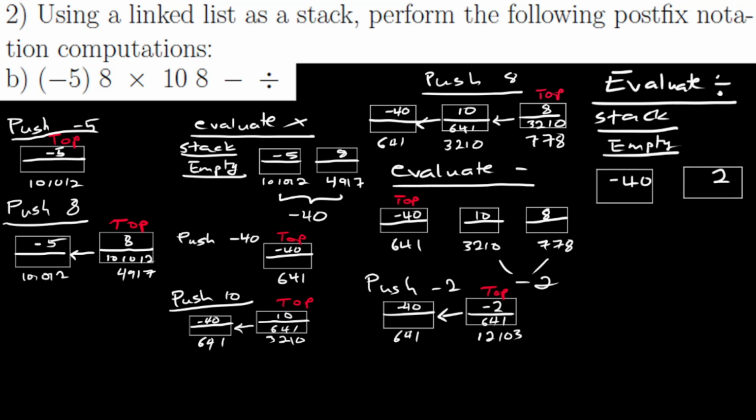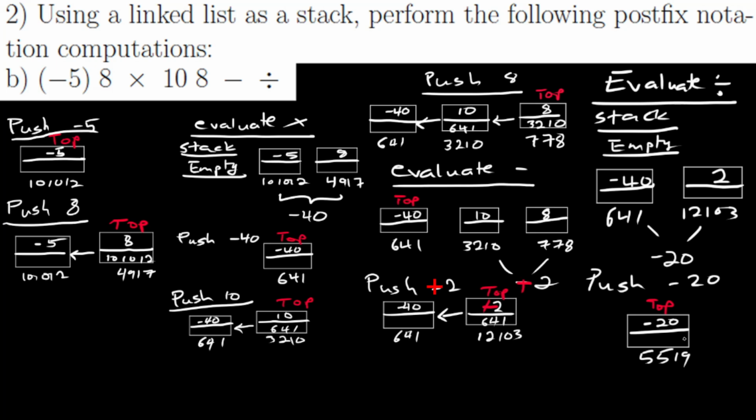Also, I just noticed I made a slight mistake. When we do 10 minus 8, we should be getting plus 2, not minus 2. So this should be plus 2 here. So then, yeah, we just get regular 2 there, not minus. My bad. They have no pointers, right, because they're not in the stack anymore. And then when we do negative 40 divided by 2, we get negative 20, right? Negative divided by positive is a negative. And then we're going to push this negative 20 back onto the stack.